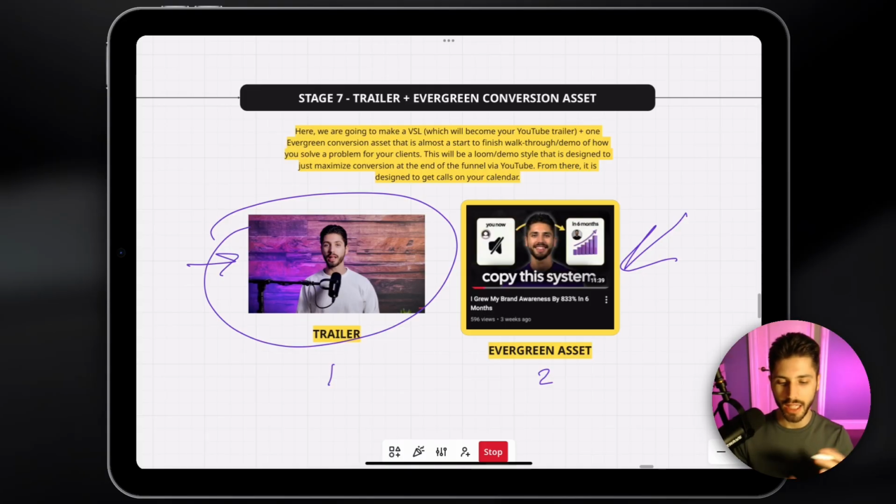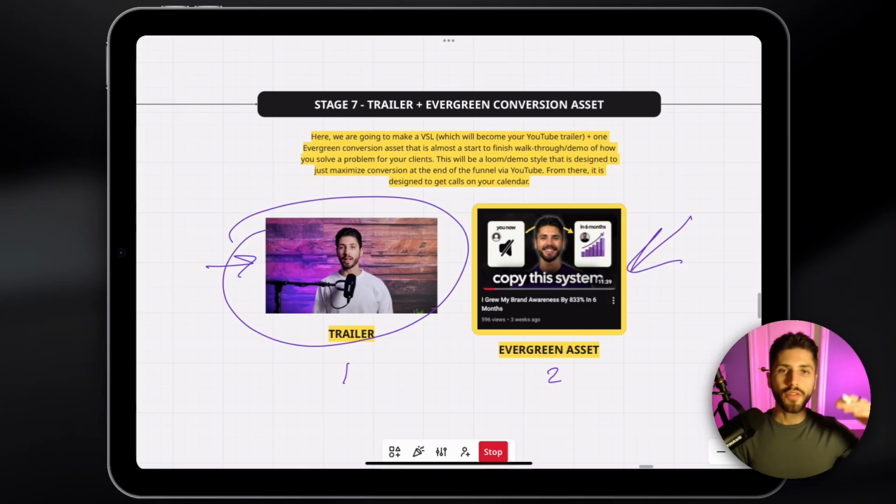Okay, evergreen asset as well. This is actually what I'm making right now. So this evergreen asset is you walking through the full suite of the potential of what you can do for a client. So in this case, I'm showing every step on how we onboard and deliver this client a full cohesive B2B marketing strategy, specifically on YouTube. This evergreen conversion asset is usually a little bit longer. Right now, I think we're at about 30-ish minutes. And it's showing all of your expertise. It's showcasing all of this specific knowledge that will live forever as what I call an evergreen conversion asset.